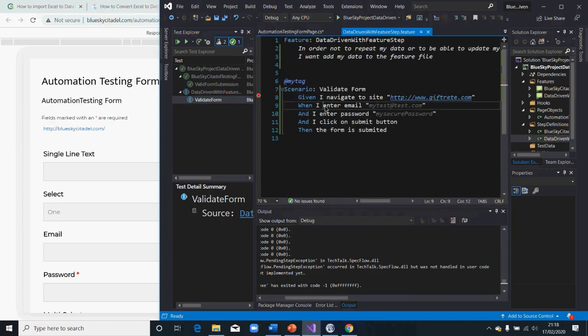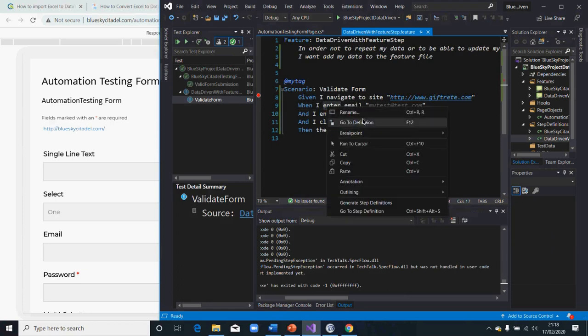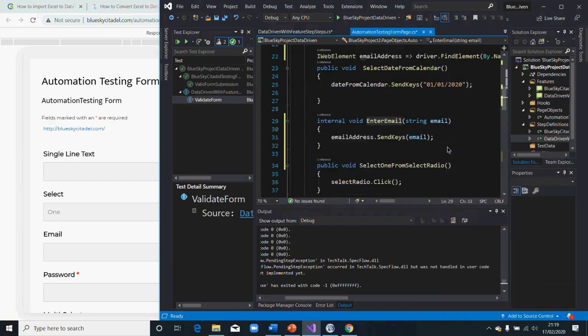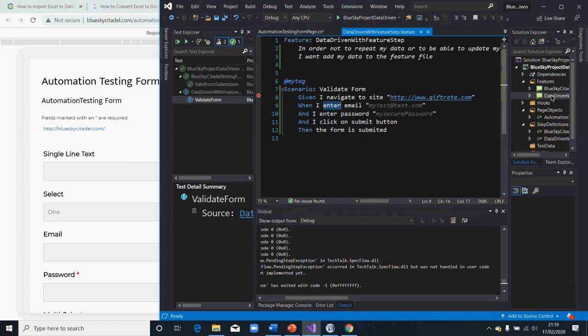So if you go into your feature file, and then your step definition, your step definition is called this. This is coming from your feature file. Then you are calling your page object and passing the email as an argument to your page object. When you go into your page object, you have the send keys, and this is coming from the step definition, and the email in the step definition is coming from the feature file. That is how to link everything together in terms of parameters. You can put your parameter into your step like this, basically. So that is one way to do that.